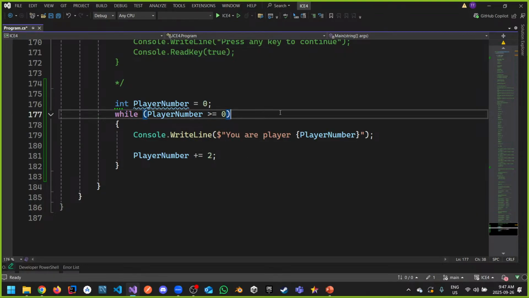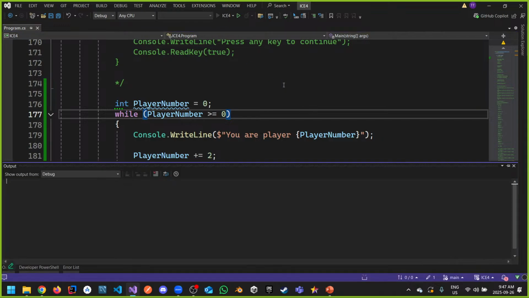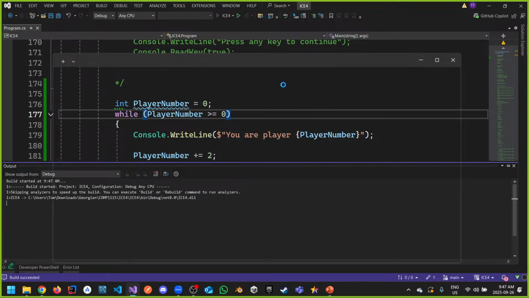Now, what about that? What's going to happen there? If it's greater than or equal to 0, what's going to happen? People online can answer too. What is going to happen to this? So Michael says endless. That's right. It's an endless loop or an infinite loop. Why? Let me show you what happens. Let's make an infinite loop, right? And let's see what happens.